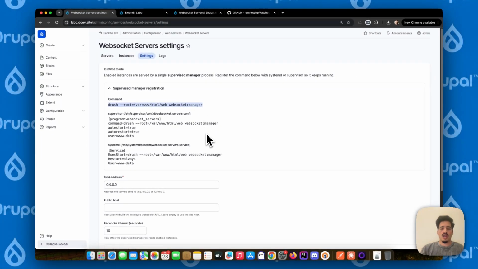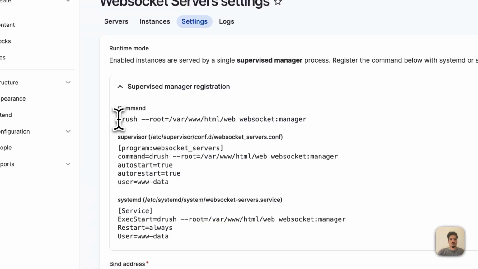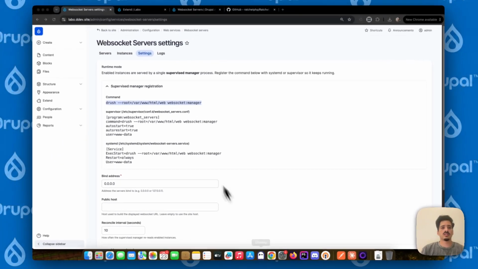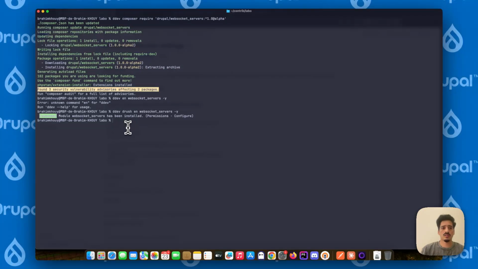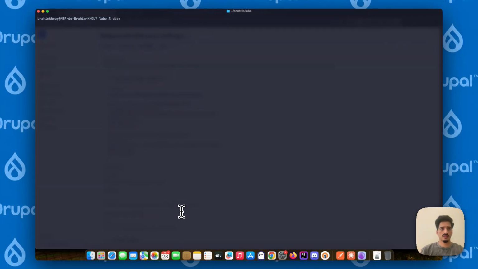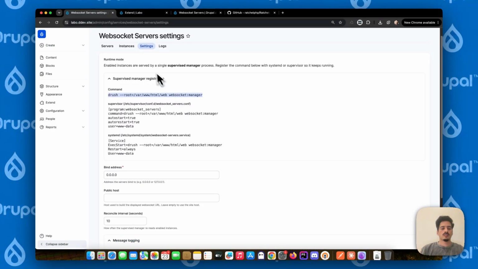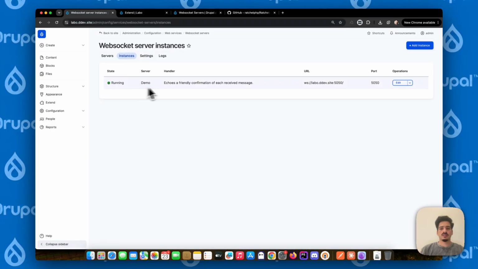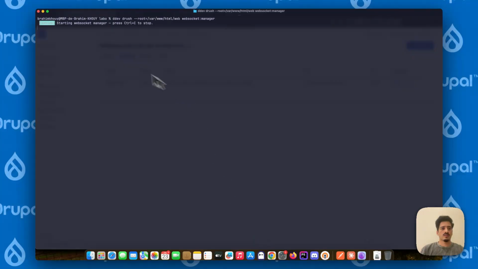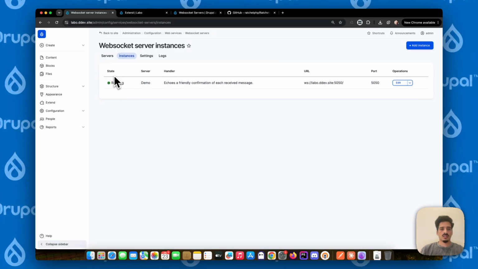For now I will run this WebSocket manager manually here, with drush launch manage. Okay, so back in instances, as you see here, starting WebSocket manager, and the status has now changed to running. Now we have a running WebSocket ready to use.